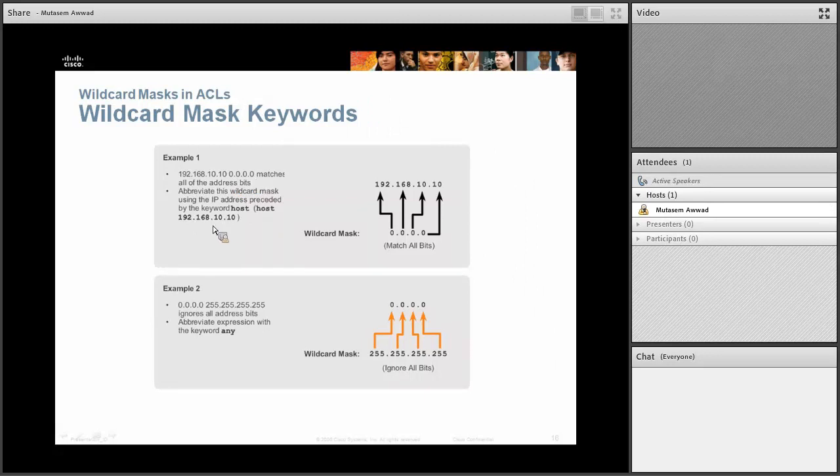So you can say permit host 192.168.10.10. Now if you write quad zeros with four 255s, that means you don't care. So you can replace all of these quad 255s with the word any. That's why I wrote the word any, meaning any IP address.